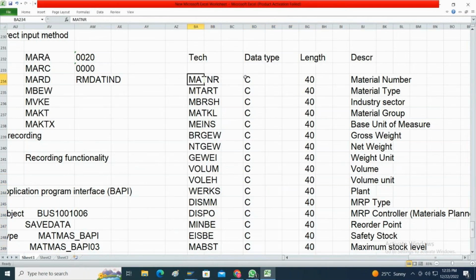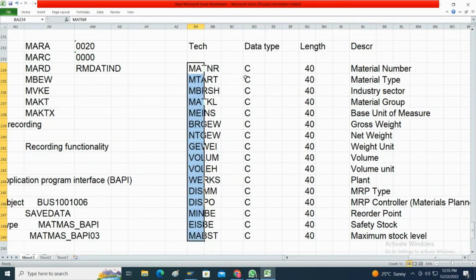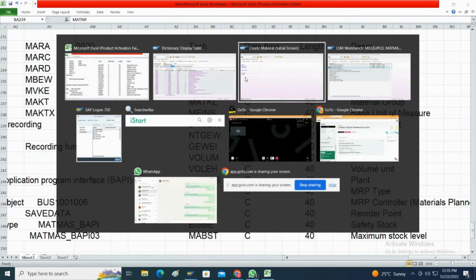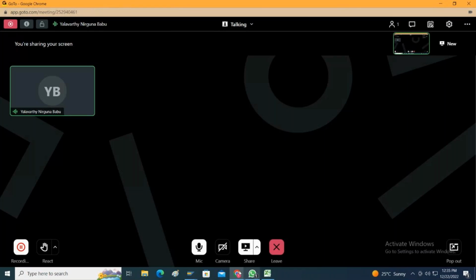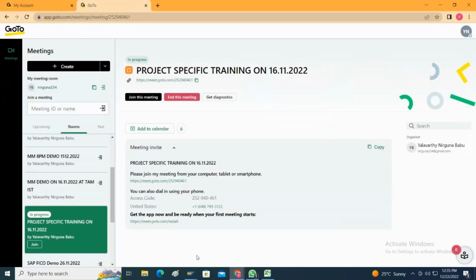Like that there will be some 50 fields. So we will see in Google if we have already these fields defined, so that we will just copy paste it from there.